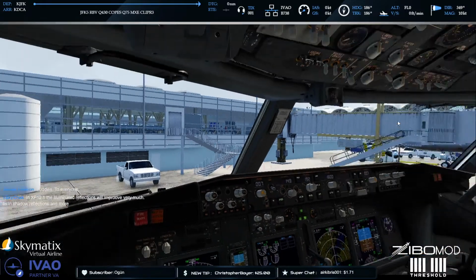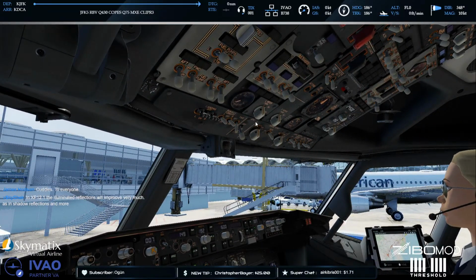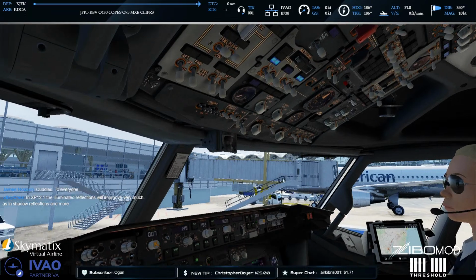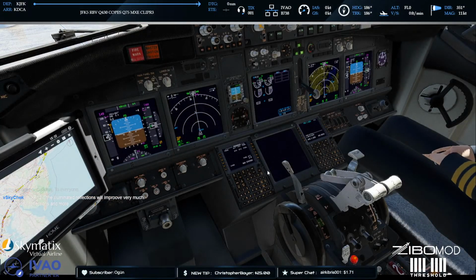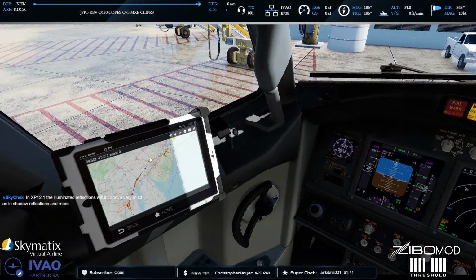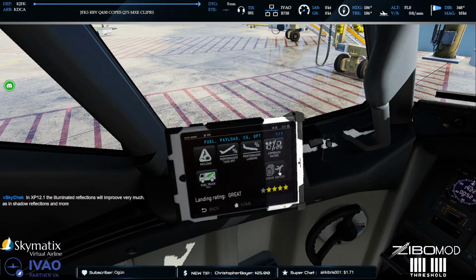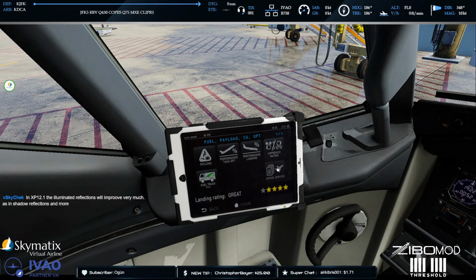Right. And there they go. Ready for shutdown procedure. Landing rate, great.